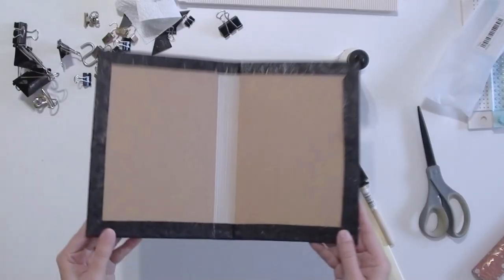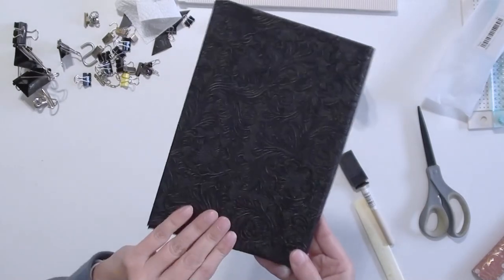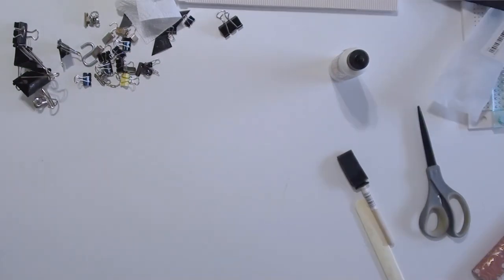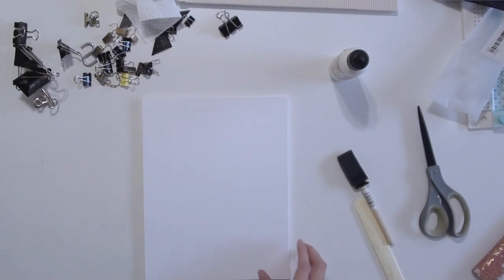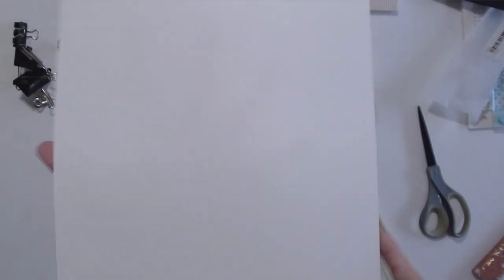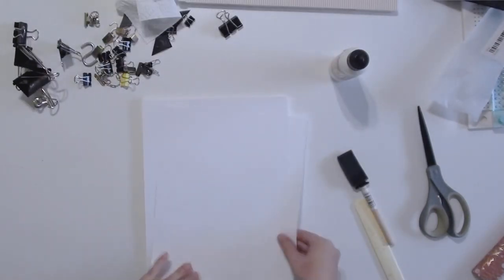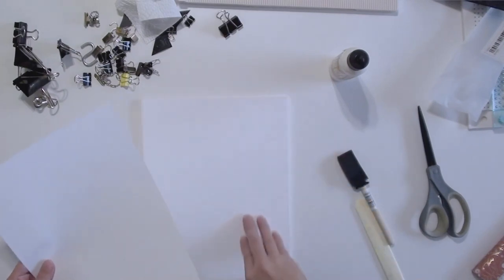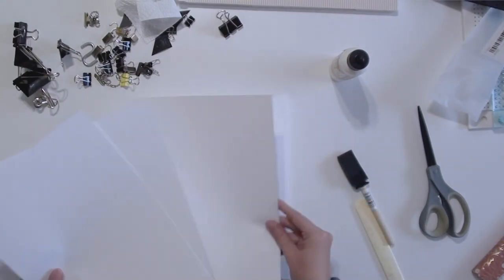And now that it's dry, you can see that it's really nice. It's got good shape to it, and it worked out really good. So now we're going to work on our inside pages. So we're going to make our signatures. So I'm just going to grab my bullet journal pages. We're going to count out 5 sheets, and that's going to be 1 signature.